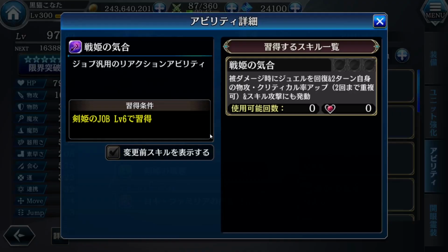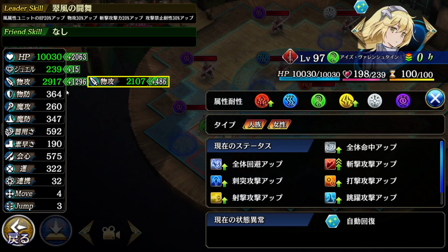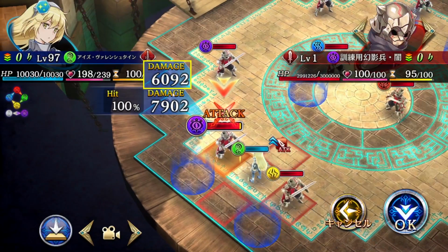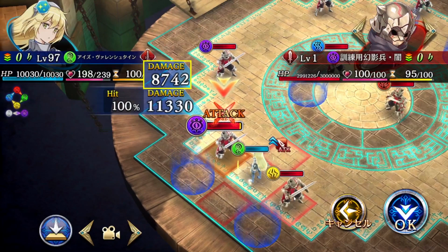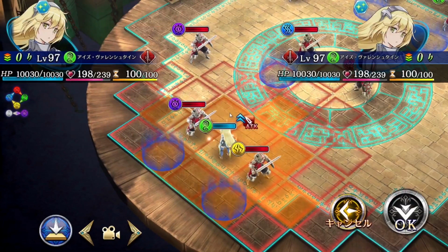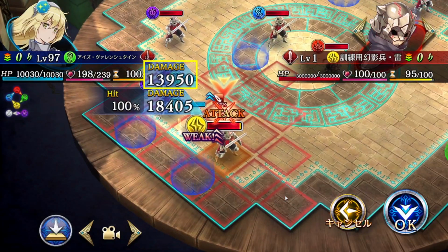Okay, next is I'm going to activate her ration ability 2 times, and let's see her total damage increased by how much. Okay, let's go. Okay, right now her physical attack is about this high, and let's see the normal attack. Okay, about 8k, and how about this one? Okay, about 10k, 14k, and this one 13k, 18k.